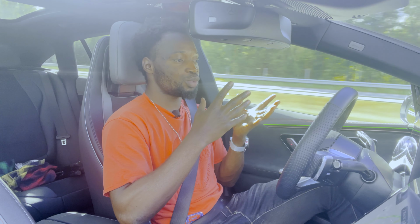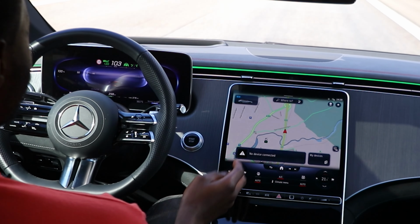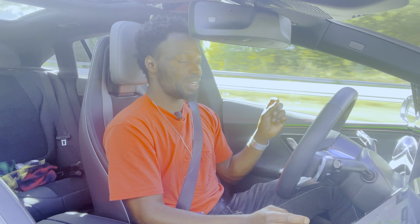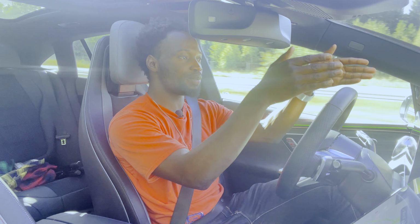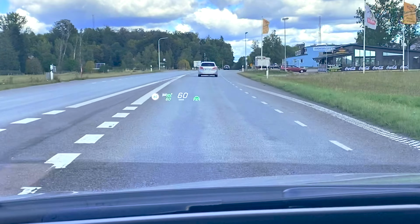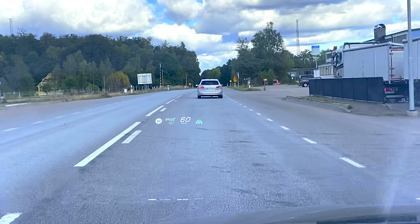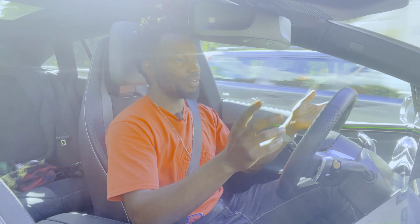Of course, it's a 120 kilometer speed limit road, and the Mercedes-Benz is actually driving itself now, which is nice. It makes it a very convenient and easy car to drive. That is really engaging, as it shows the markings on the road with the driver's information heads-up display here. It's showing me that I can take my hands off the steering wheel. It recognizes the lane, and it has radar control following distance. So the car is trying to follow the car in front of me at an accurate distance, which I've set, which is really, really nice.